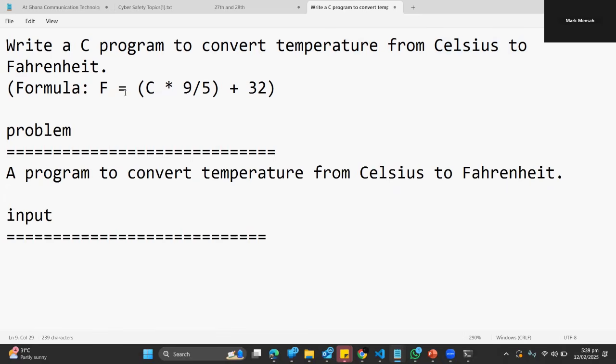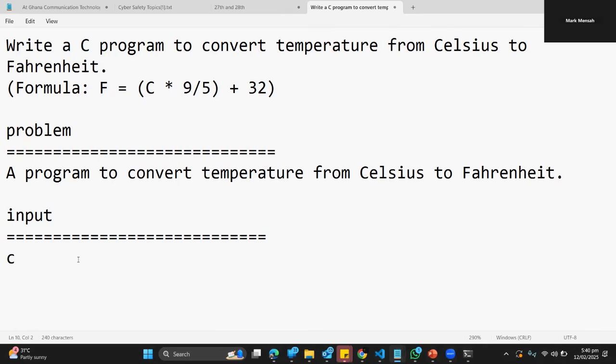Here, my answer is F. So I don't need F. I don't need 9 over 5. I know it's 9 over 5. I don't need 32. What I do need is C. That means I would have to ask the user for what? C. The user has to input the value for C.